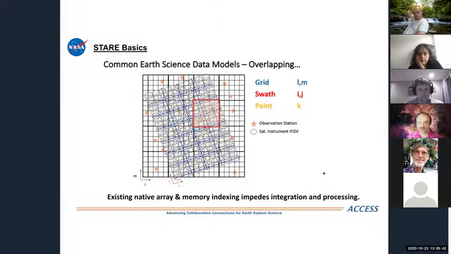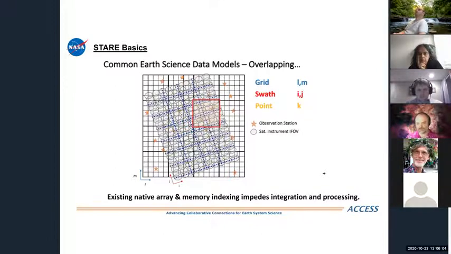The underlying problem that we have in Earth science is that we have a lot of data. We're generating data all of the time, and it's not just one kind of data. When you have a spacecraft flying over the Earth, the data just doesn't naturally come out as a nice latitude longitude grid. The different kinds of data have different properties.